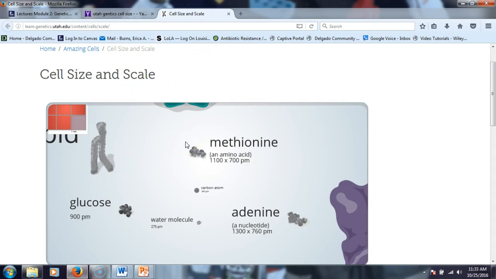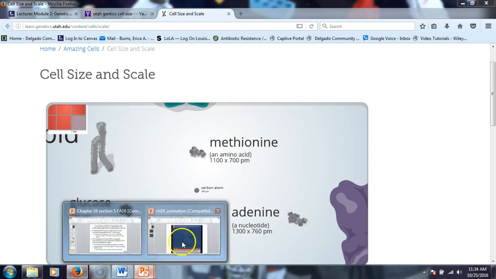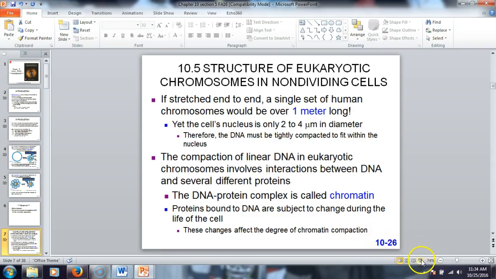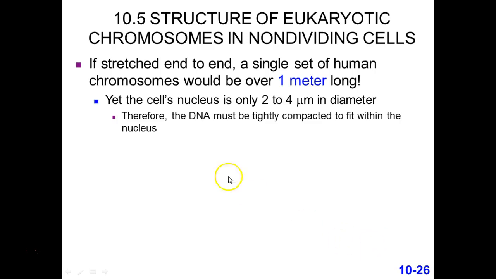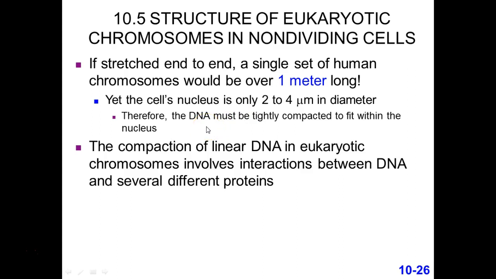Okay, so you guys have kind of a general idea of size now, maybe a little bit better, right? So we definitely have a size issue as it comes to the compaction of our DNA. So they're saying it's only about 2 to 4 nanometers in diameter. Right, we're not going to get insane about the measurements, as to one source to another, right? Just the degrees of change that we're looking at. So we must tightly compact it in order to fit in the nucleus. And we do it quite elegantly, actually, if you ask me.